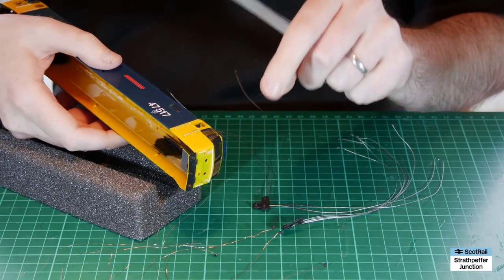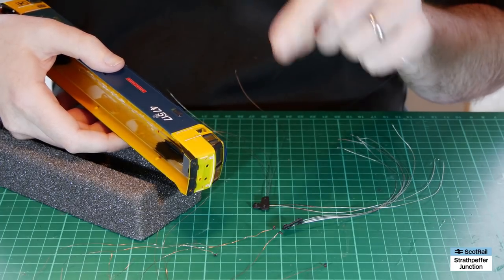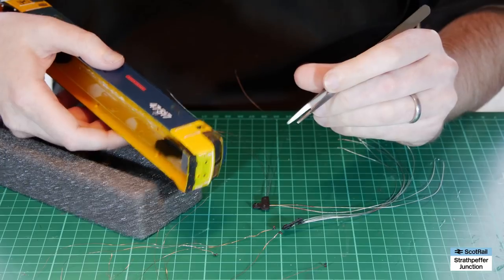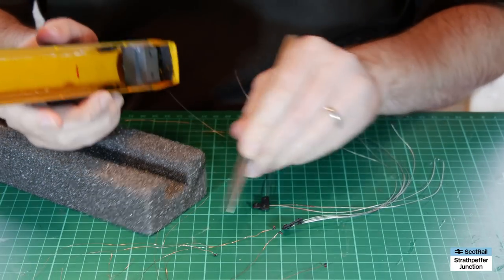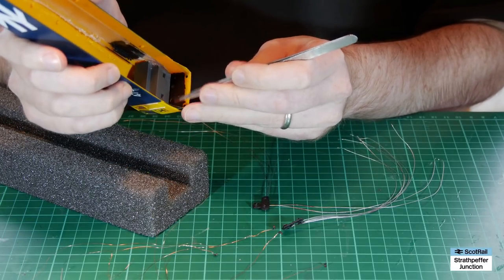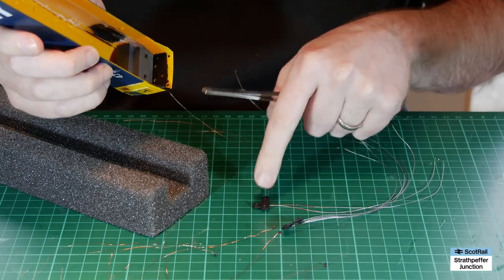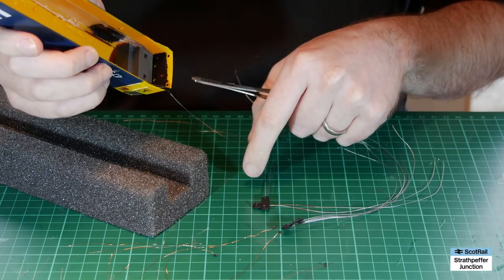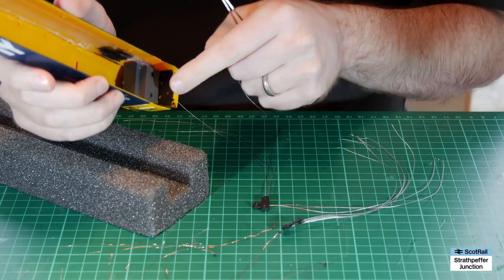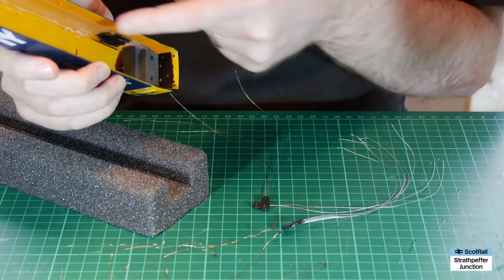I normally use a tiny wee dab of super glue when I'm doing this, just to make sure that they stick fast. And then once I've done that, I'll pop a little blob of glue and glaze over the top of it, just to give it a bit of added security. And what I like to do is to start with the small ones first, so the little tail lights, because they're the hardest to get in. And once I've got those in place, then I'll put in the slightly bigger sort of lighting boxes for the direction, or the headlights and the former domino head code lights. When I'm putting them in, I also want to think about where I want the wiring to go so that I can route all of the wires in the same direction.